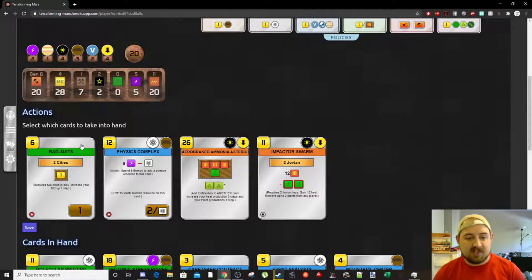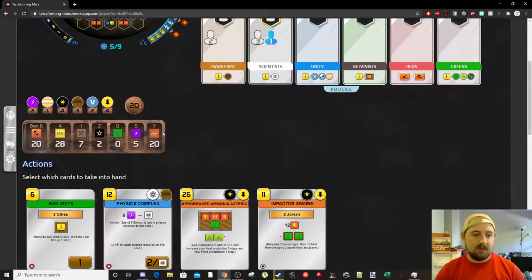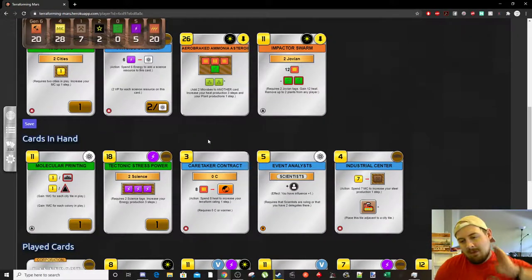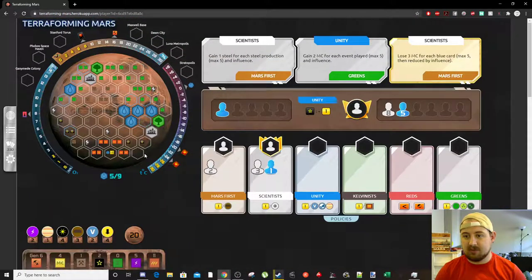As much as I like Physics Complex, I don't really see the value in it. Generation 6, so Rad Suits almost pays for itself, but it's really just points. I think I'm just going to end up playing both my science tags, and Tectonic Stress Power is what I'm really going to be trying to do.